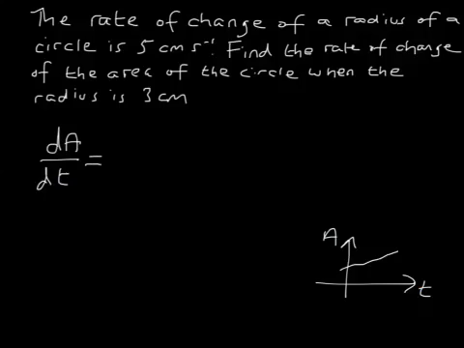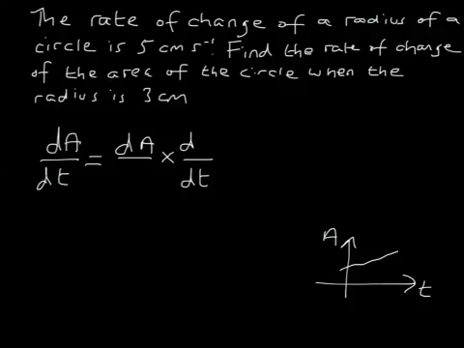What we are told over here is the rate of change of the radius of the circle. So we're going to need that information in a minute. But let's have a look at this. dA by dt we can write like this. This is the beauty of the notation. We've got dA at the top and we've got dt at the bottom. If you put the same thing here, they will in effect cancel out.